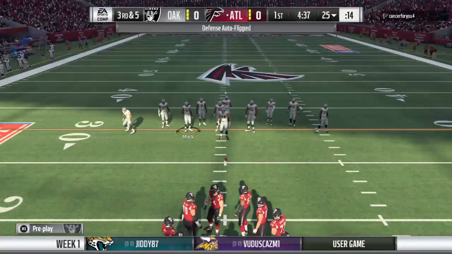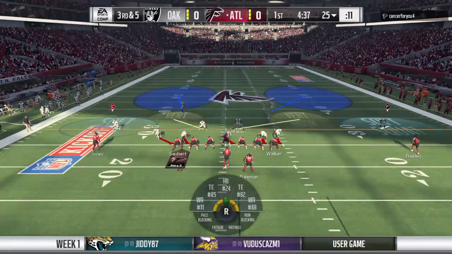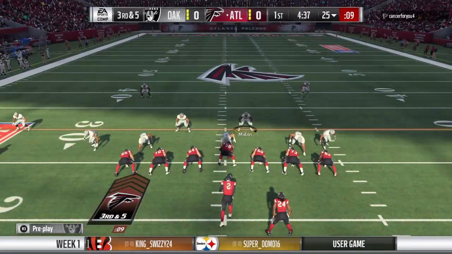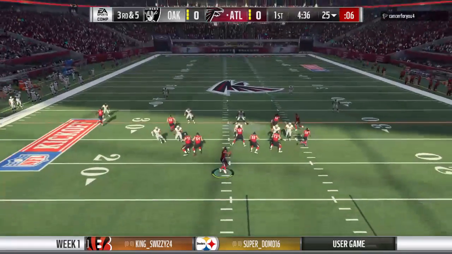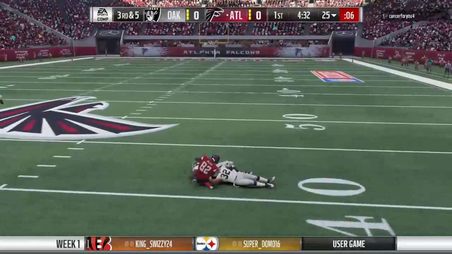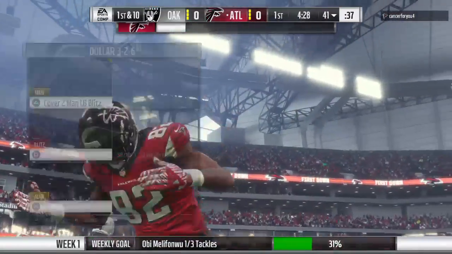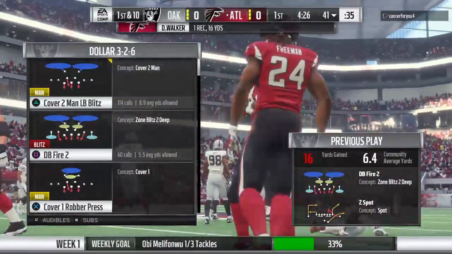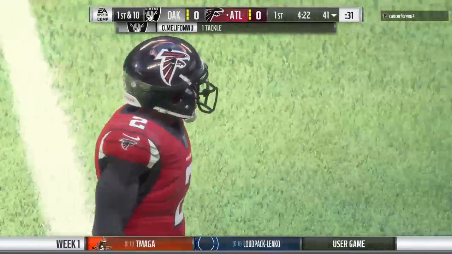So a 2nd down incompletion now brings up 3rd down. 190! From the shotgun, it's Taylor, and he locates Walker, complete. And he will have 1st down yardage as he's brought down at the 41. That one good for 16, and the drive will continue.